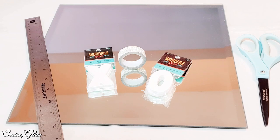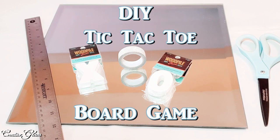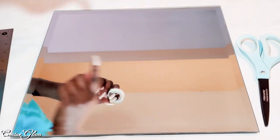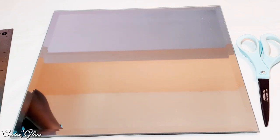So there's a pack of two. So I guess about 50 cents a letter. So let's get started on this Tic Tac Toe DIY. I'm going to use my washi tape to create my grid lines for the Tic Tac Toe board. I would have used white, but I didn't have any white, and I thought this silver was really pretty, so I'm going to go with this.